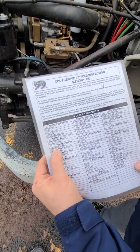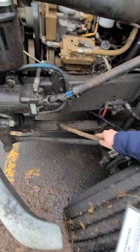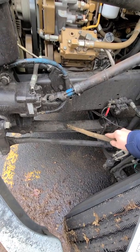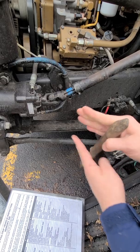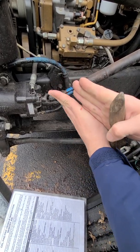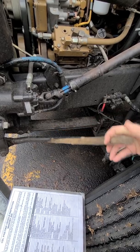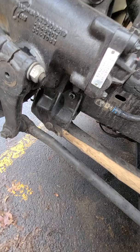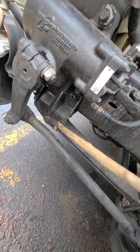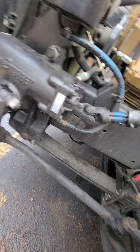So next is the spring and our airbags. We have spring up front, so spring leaf right here, securely mounted. No crack, no damage, no missing spring leaves, and not shifted. Make sure it's straight, parallel, not shifted. So these two are not shifted. Next, spring mount, securely mounted, no crack, no damage, no missing nuts, bolts, or parts. Bushing is in place, good condition.